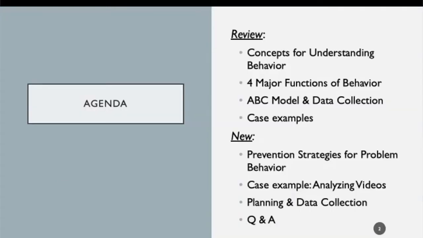First, we'll review some of the information discussed in session 1, which includes concepts for understanding behavior, some functions of behavior, and how to use an ABC model to analyze. Then we'll get into prevention strategies for problem behavior, and we'll look at some videos for analysis, and then I'll show you some ways you can start planning.